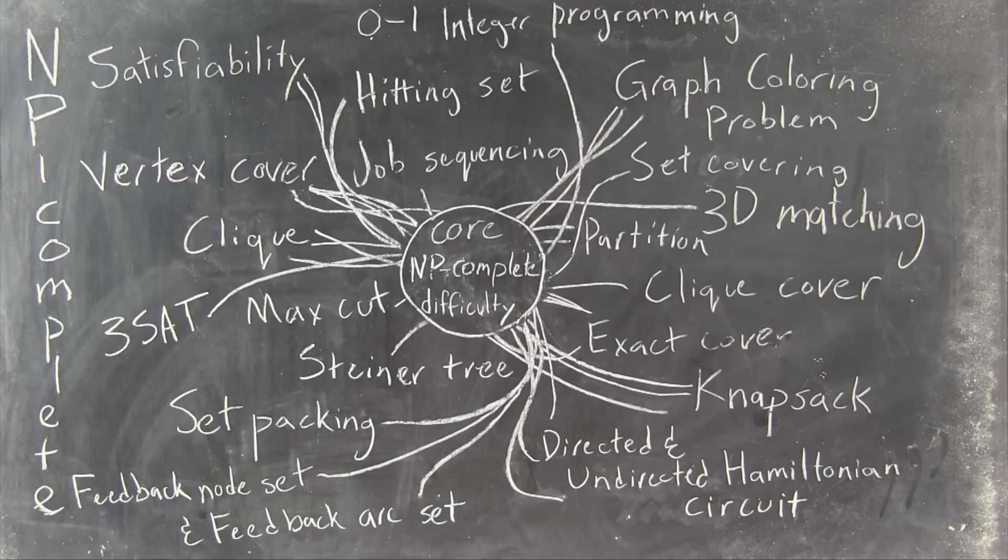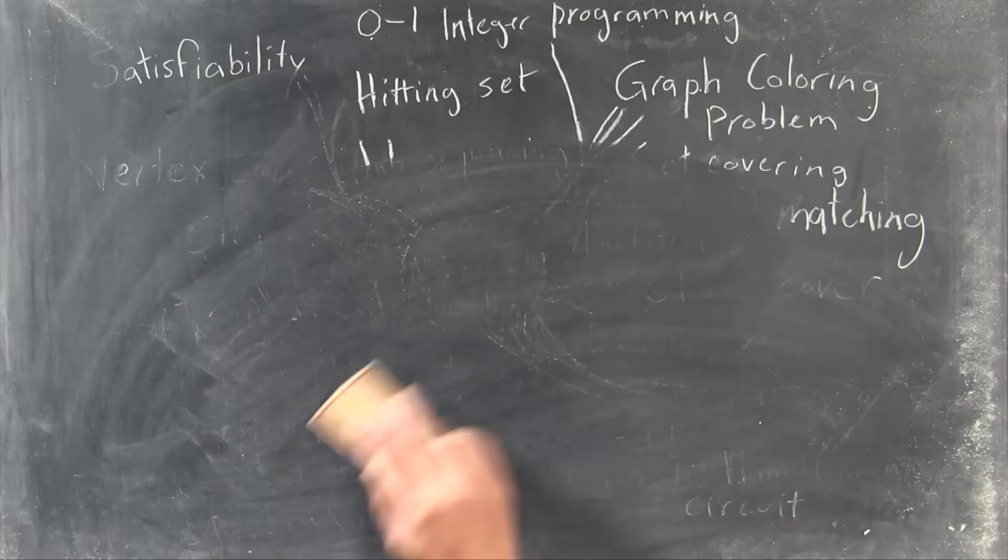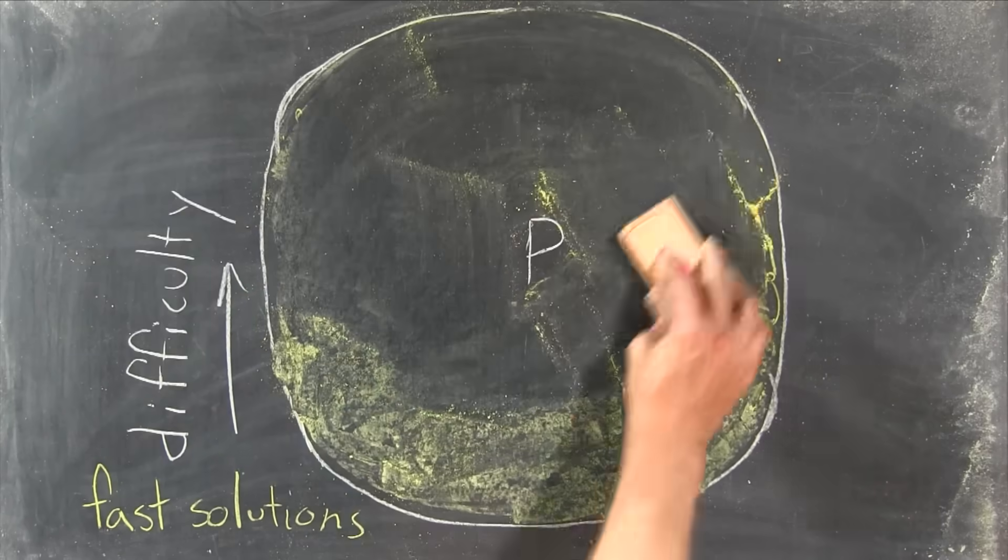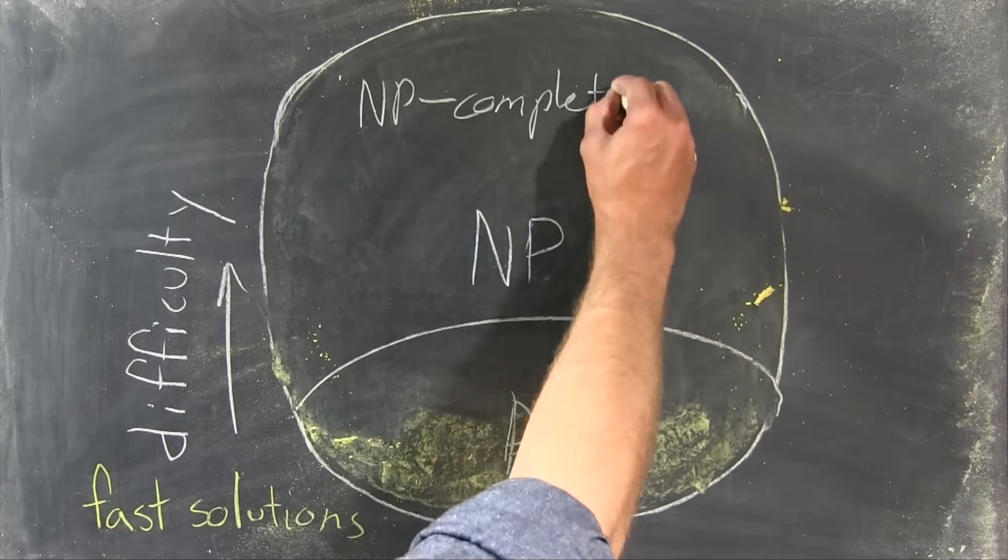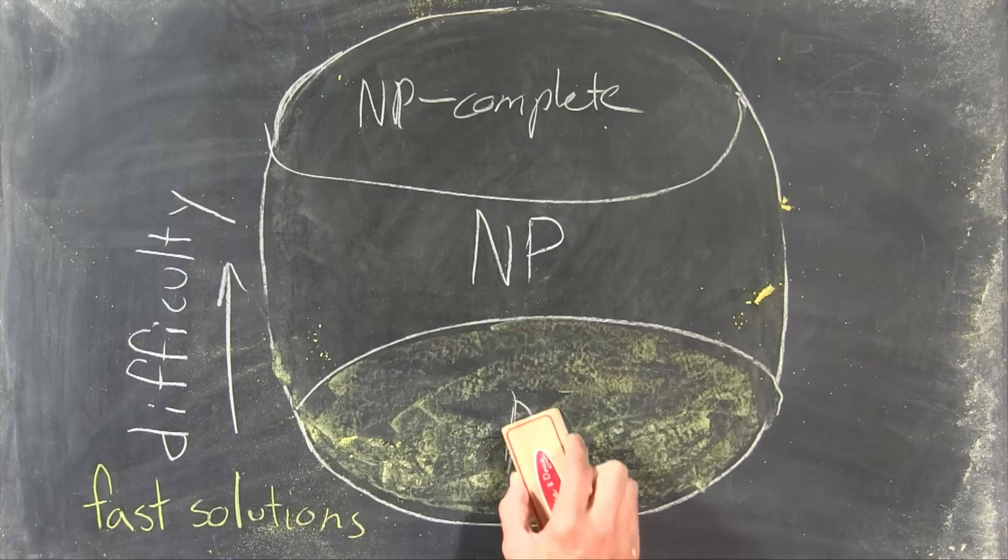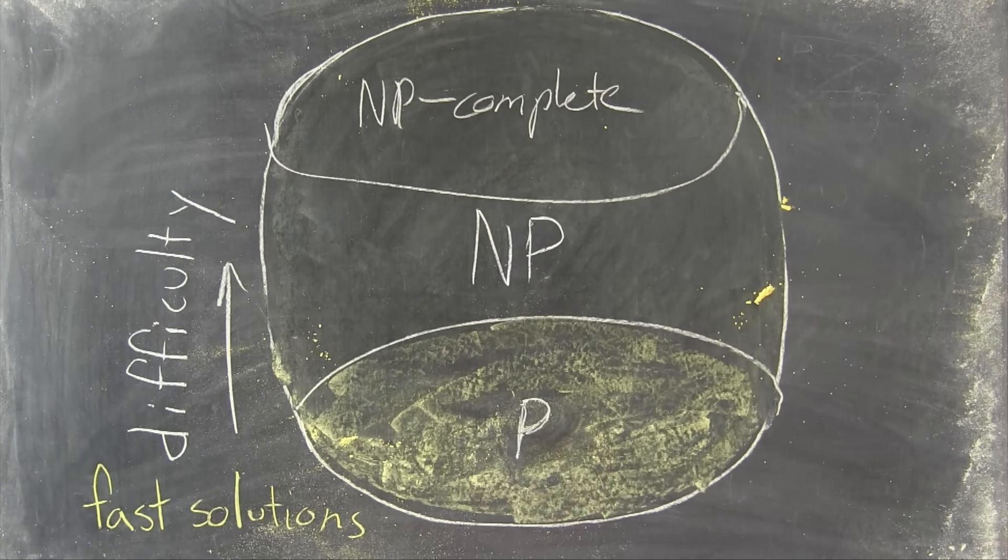If you come up with a profoundly faster way to play Sudoku, let somebody know, okay? Because fast protein folding would help us cure cancer. But the fact that a bunch of smart people have all been unsuccessful coming up with fast programs to solve what turned out to be essentially the same problem looks like a pretty good clue that the fast programs just aren't out there.